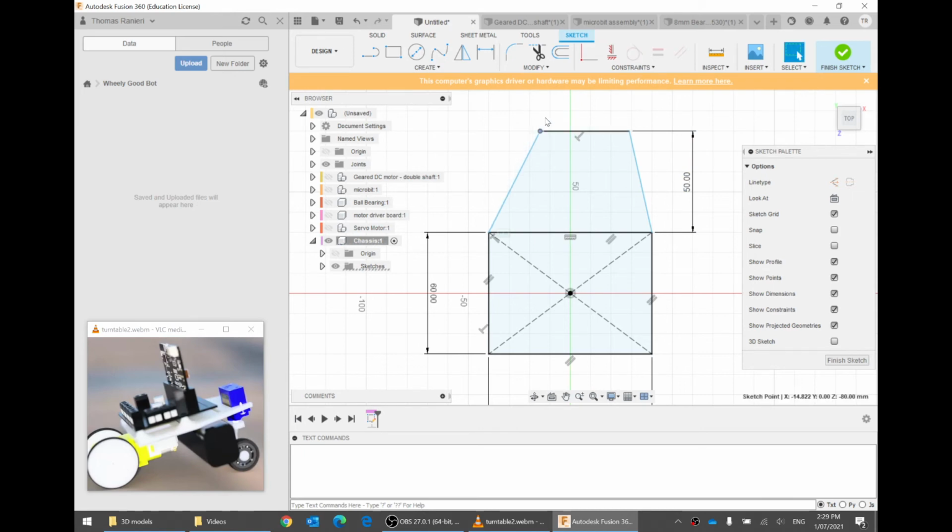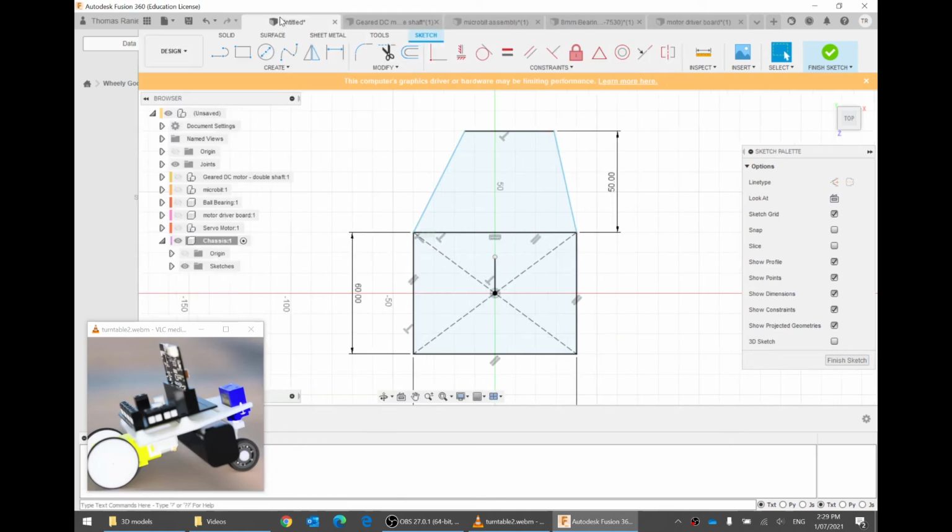To make it symmetric, there is a pretty tricky little trick you can do. To do the trick, go in line, make a vertical line in the middle. So we can click on the middle point and then go up and then click again. Press escape to get out of the tool. This line won't be used in our model. It's not actually a real feature that you will see when you 3D print it, for example, but we're going to use this as a line of symmetry. To do that, I might get rid of this, so I've got a bit more room.